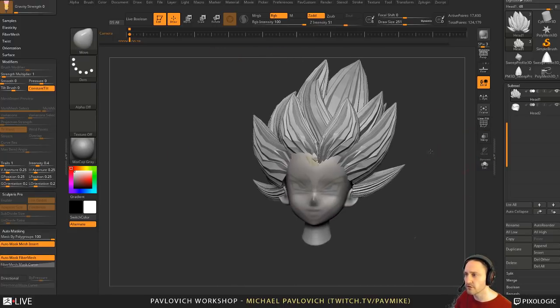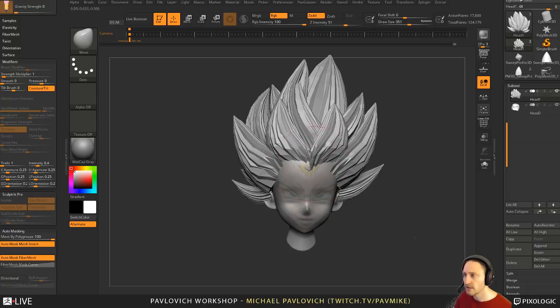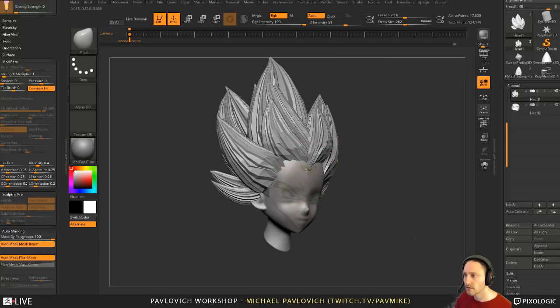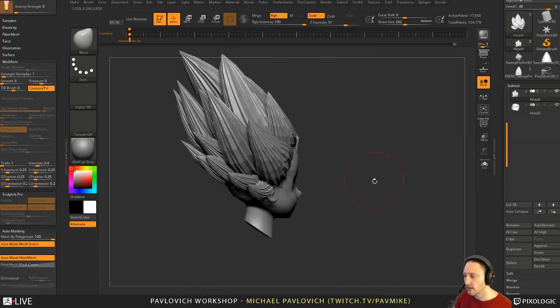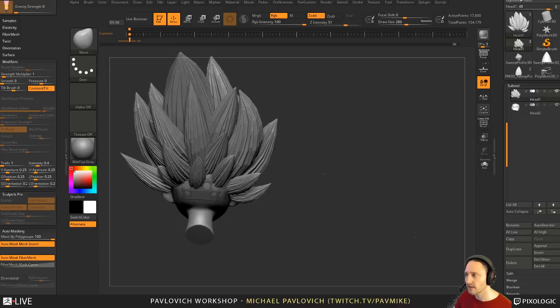Usually it's not a big deal if you're just using plain Jane InsertMesh brushes, but, oh, that's the haircut. And let's do a couple more. Actually, let's just scale out these ones here.